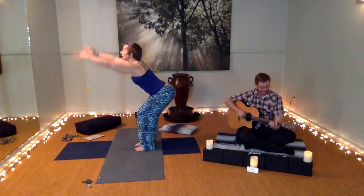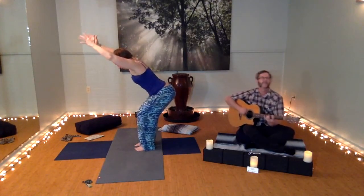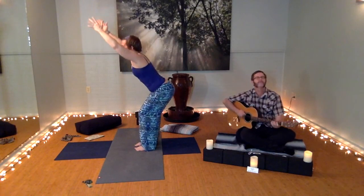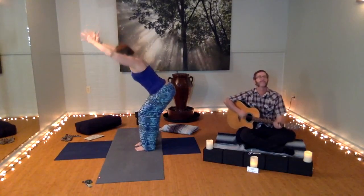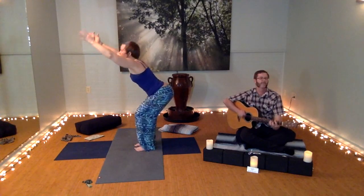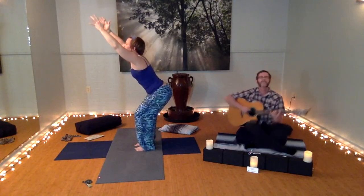And we'll inhale, take it up to chair pose. You should always be able to see your toes in chair pose. So if you can't see your toes, better to have a shallow chair where you're sitting back. Sit back in the heels, sit back in the hips. Grip the mat with the toes. Lift through chest, shoulders down the back, and breathe.